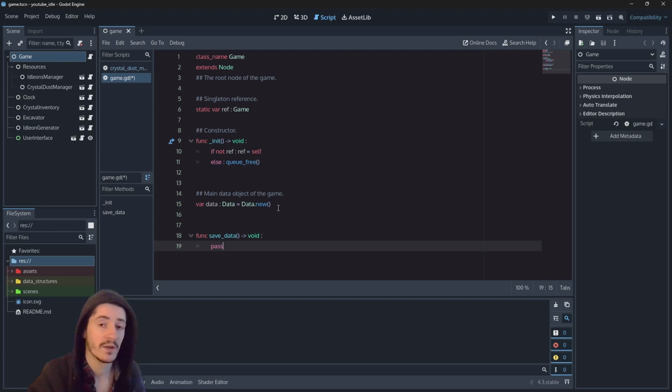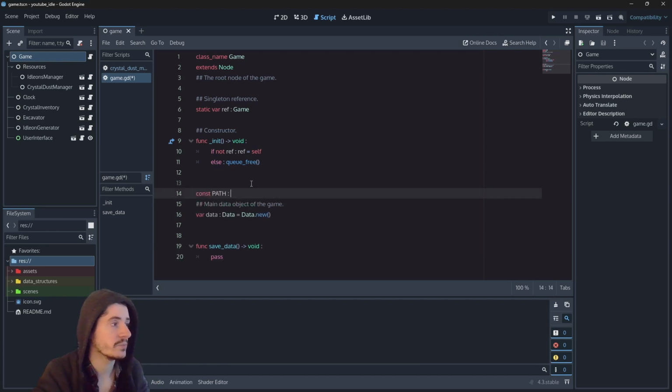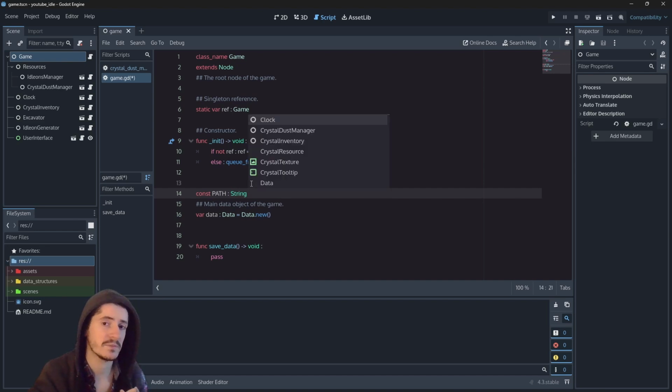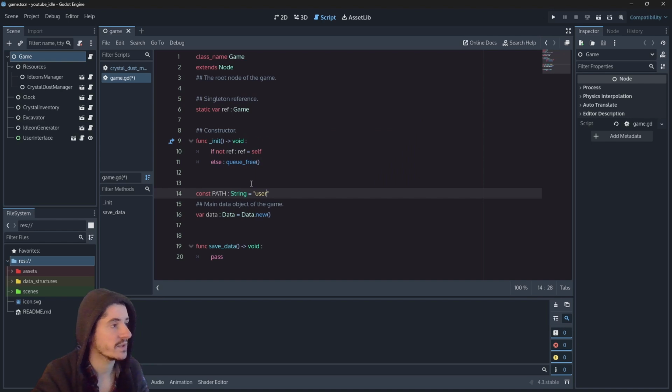So we're going to create a variable for the save path, and then we will be able to create that resource saver call. So we make a constant. Actually, it can be a variable, but here I specify that this is a constant because it will never change. Here what we want is user:// and something like save.tres. For the save file name, you want either something that ends with tres or res. So that's for resource, and T is for text resource. If you actually want to be able to read and edit your file, you want tres. So the path is set.